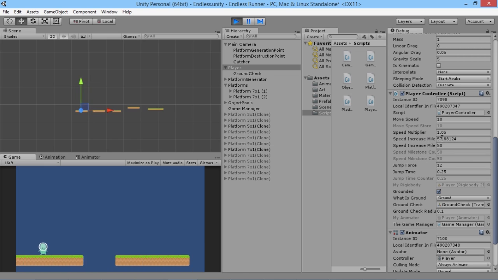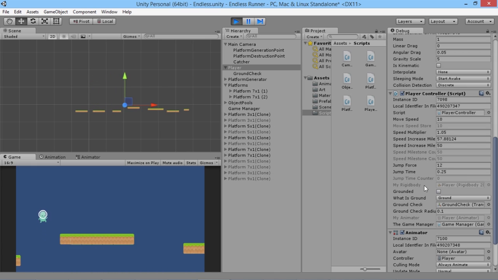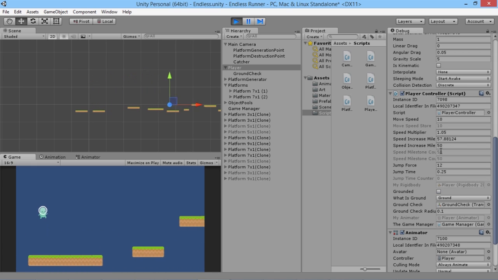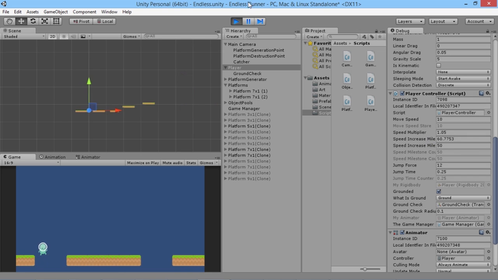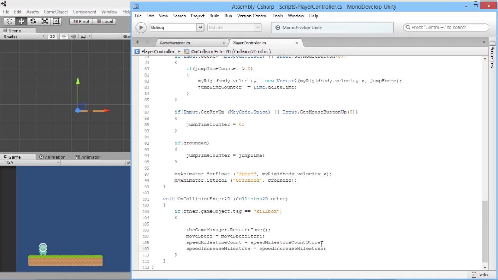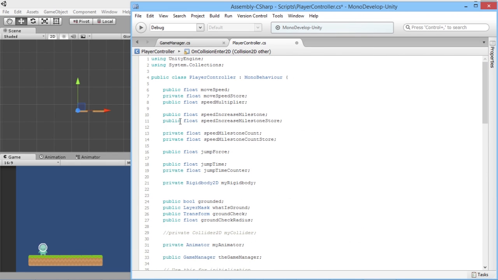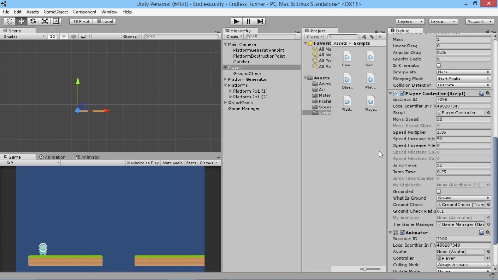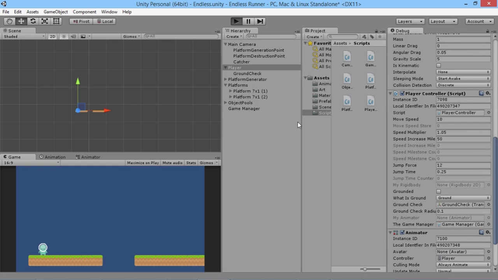And our speed increase milestone is staying the same. That doesn't seem right. Why is that? Oh, because I'm just setting it to itself. That's why. That doesn't make any sense. Just quickly, I'll change this up here to be private as well, because there's no need to be able to change that, because that's going to be automatically set. This is why you test things. This is why you always ensure that you test everything out to make sure it's working perfectly fine, and that you're setting things to be equal to the right things.